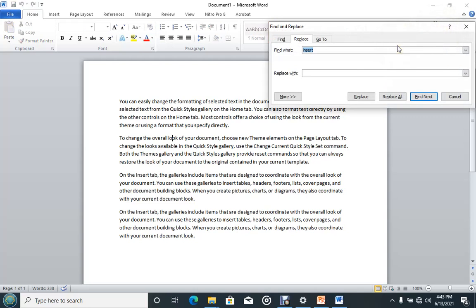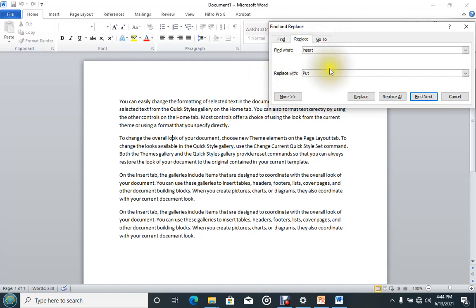After that, it brings the Find and Replace box, and here we have Find. In case you just want to find, there is Find, then Replace, then Go To, but for us we are going to replace. So what are we replacing with what? We are replacing the word insert with put. In Find what, you type what you want to replace, which is insert, and what are you replacing it with? Replace with is the text that's going to replace insert, and I said let us use put.